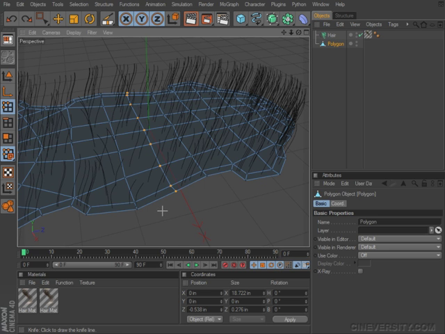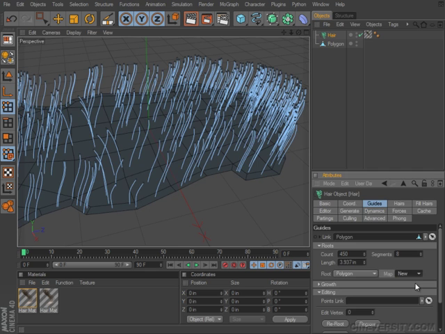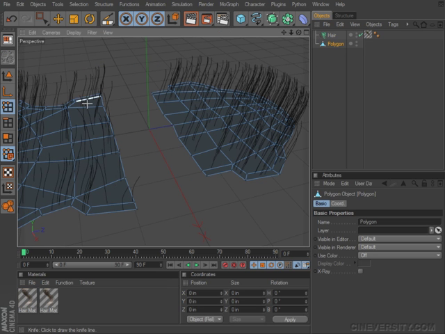Where you are going to see the benefits is, let's say we have old, and we go to the polygon and delete these points, you'll see that the hair disappears. If I go to new and try the same thing, the hair disappears again, so it is only linking to the points that we can see directly.